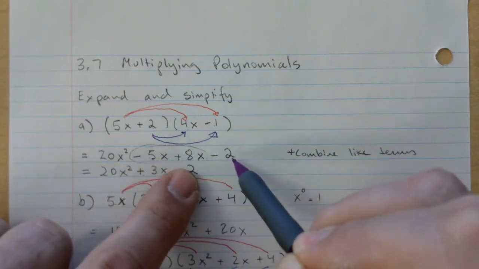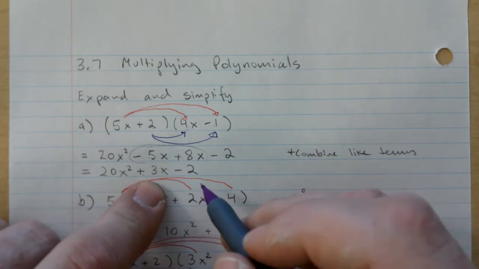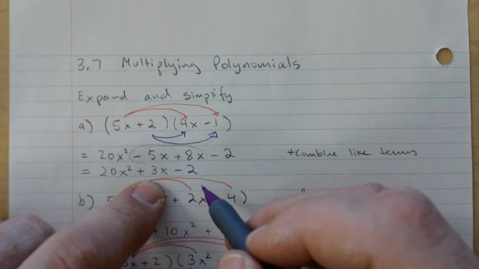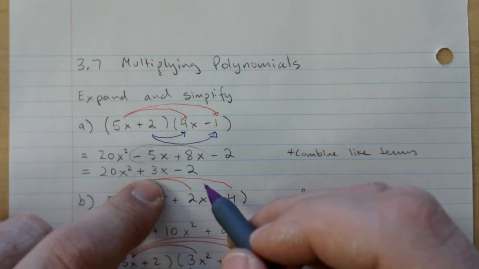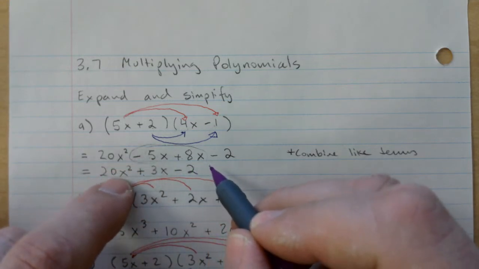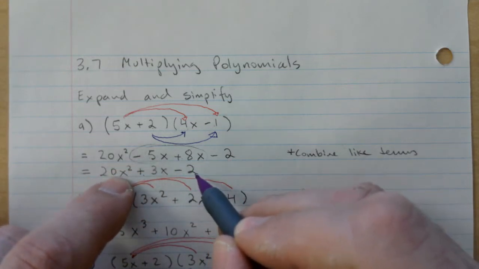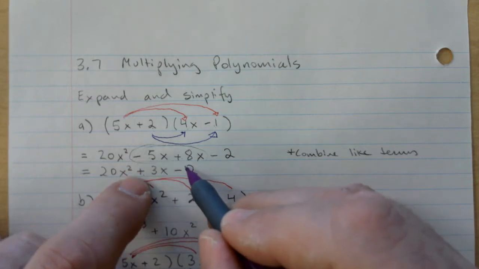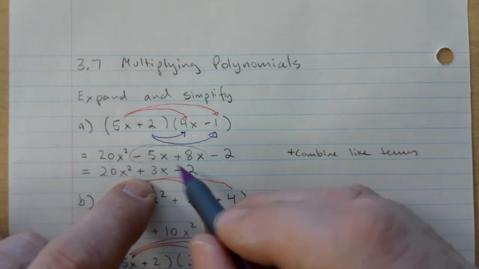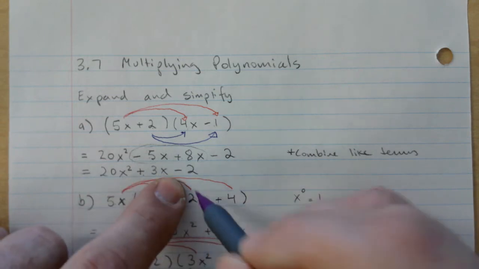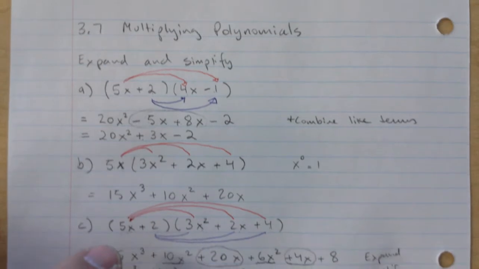And then you want to simplify. Simplifying means combining like terms. So if you have two x's or two xy's or two y's or more, whatever, you want to combine them all into just one. So here we have x squared only appears once, the negative 2 only appears once, but the x's right here, they're next to each other, they can be combined. So negative 5 and positive 8 is positive 3x. So that is your simplified version. So that gives you the full marks you need.